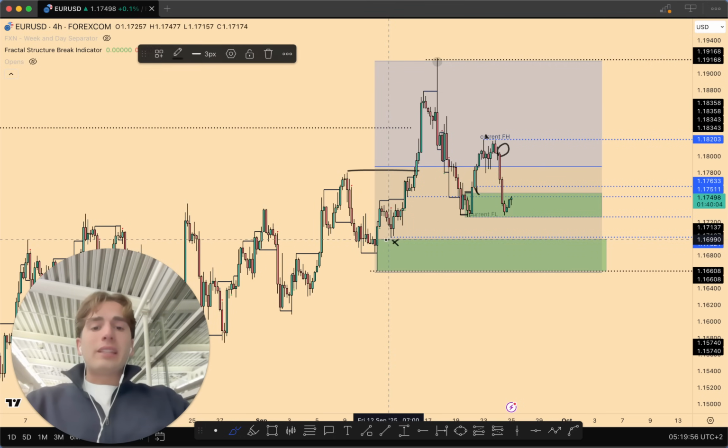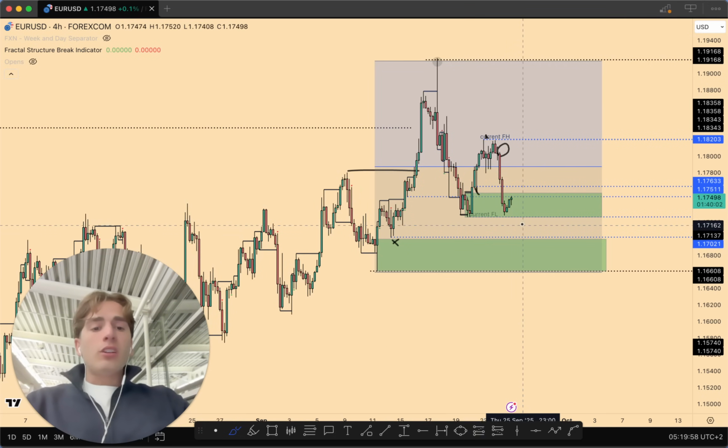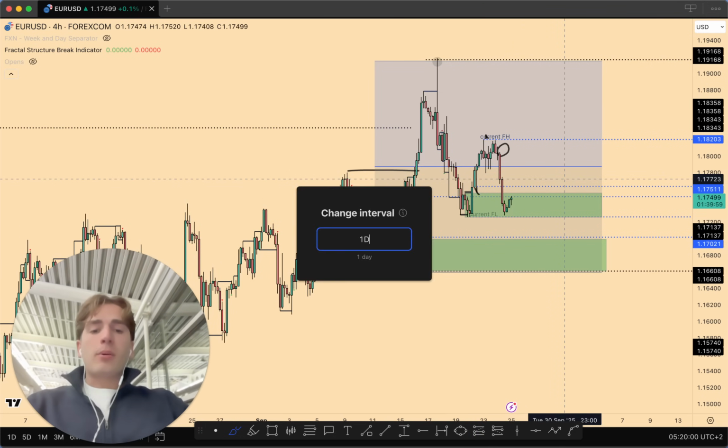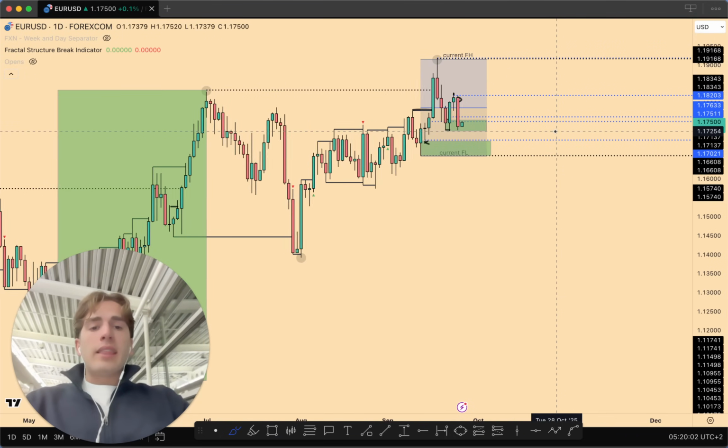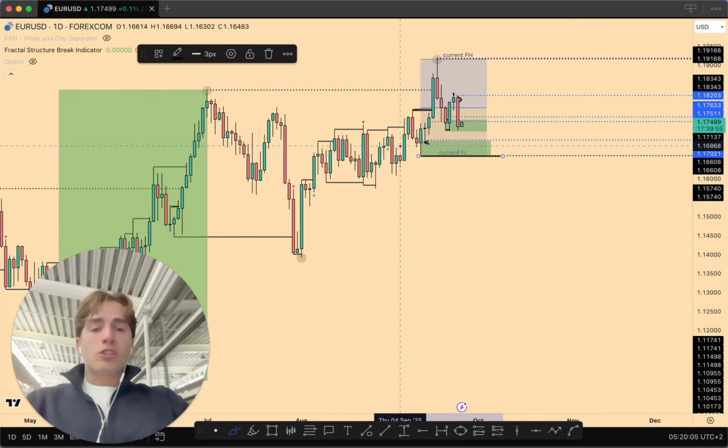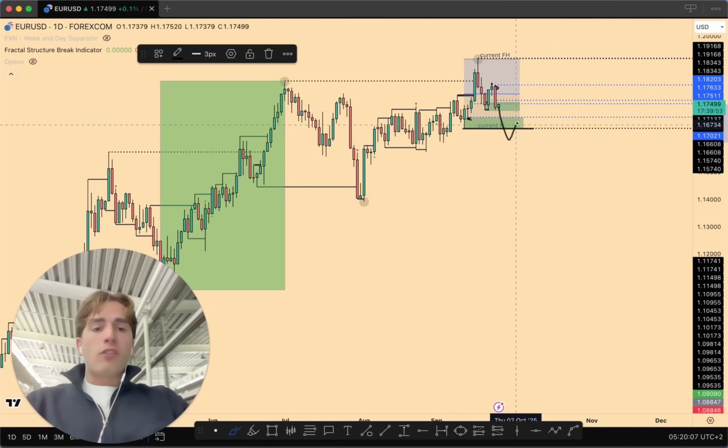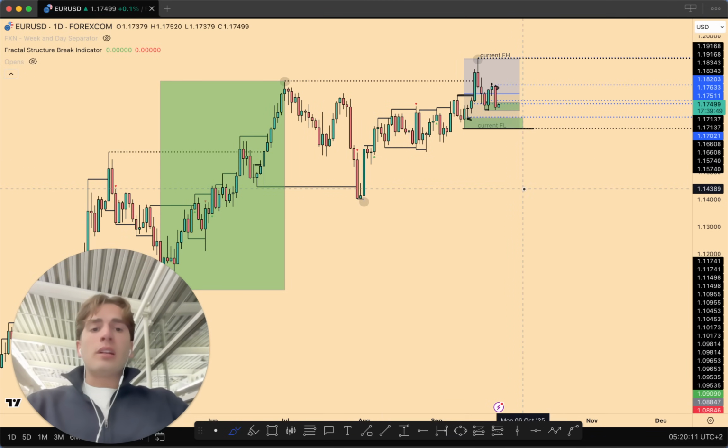This is also obviously the extreme area of demand and the last area of demand from where I expect the market to head up higher, because once that demand zone fills, that would mean that the daily fractal structure would shift, and we could then further see it pull back in towards the downside to, for example, take out this liquidity low down over here.